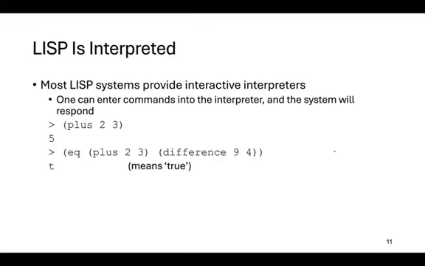So as I mentioned, Lisp is an interpreted language. What this means is that you go through one line at a time. You usually have an interactive interpreter that you work with, and you execute one line at a time. You don't really have to have the complete program compiled, reduced, and linked, and the other steps in the compilation that we talked about before. That is not going to be applied in Lisp because Lisp is an interpreter-based language. So you can enter a command into the interpreter and the system will execute it. And that's similar as well to Python. It's an interpreted language. If you use Python, you're going to get more of a sense of what we mean by that as well.